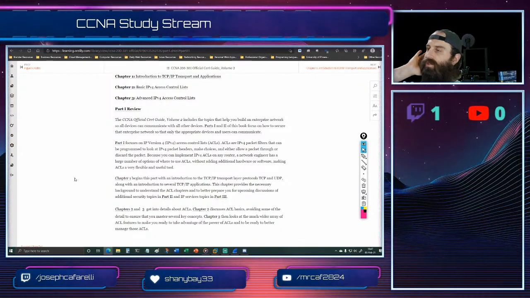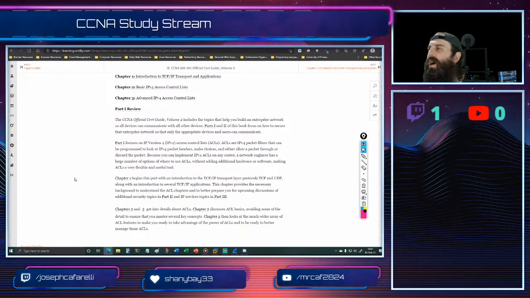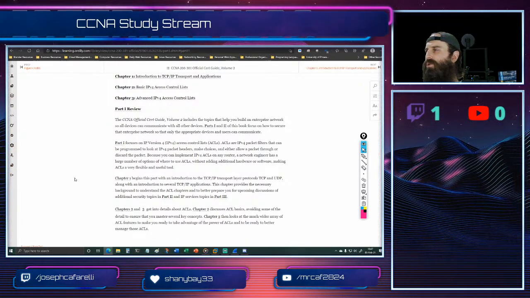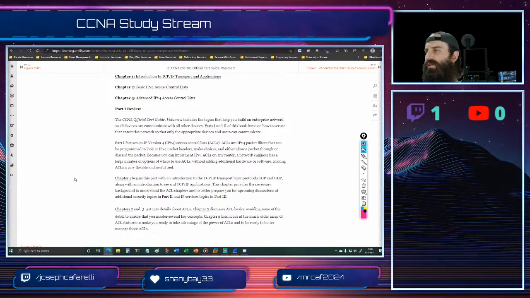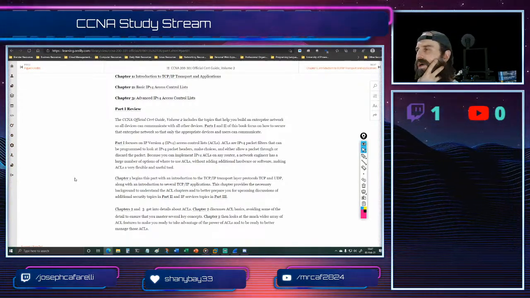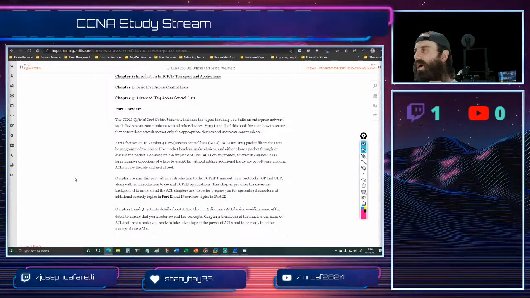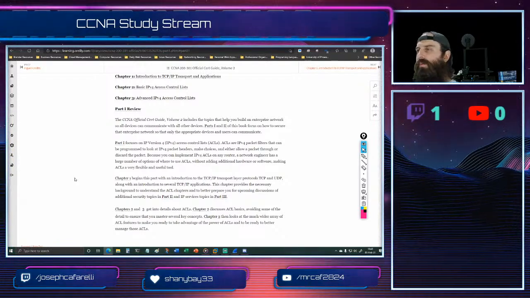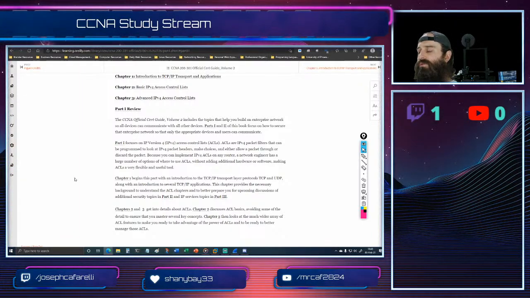Super easy concept, right? You can implement IPv4 access control lists on any router. A network engineer has a large number of options of where to use the access control list without adding additional hardware or software, making access control lists a very flexible and useful tool.